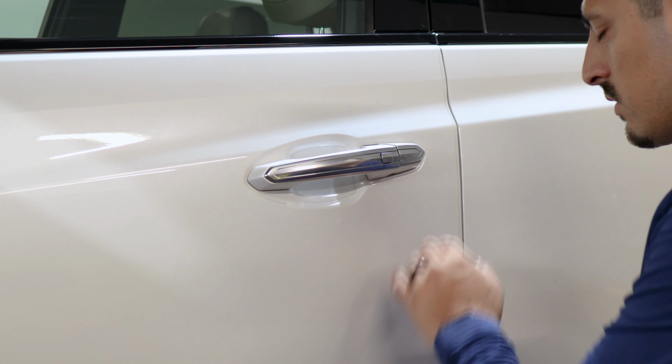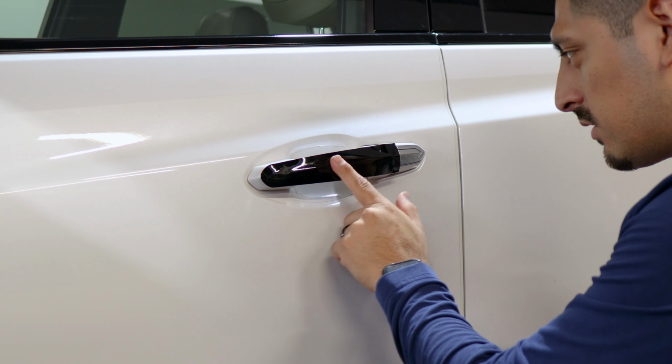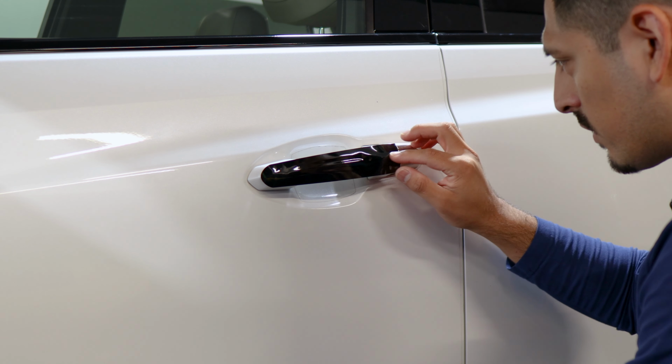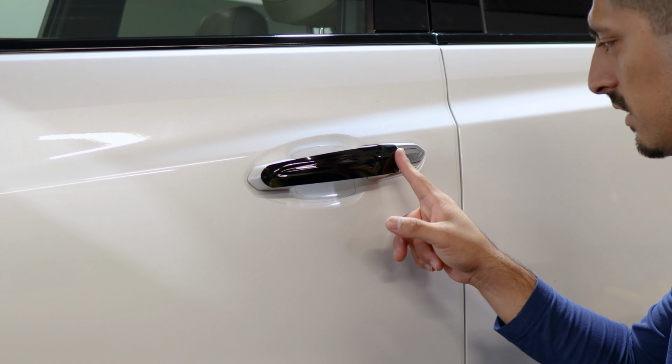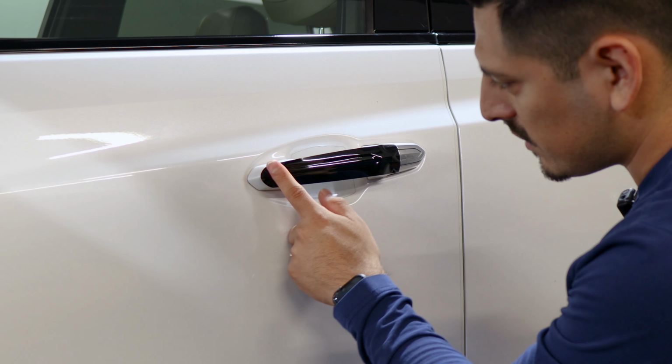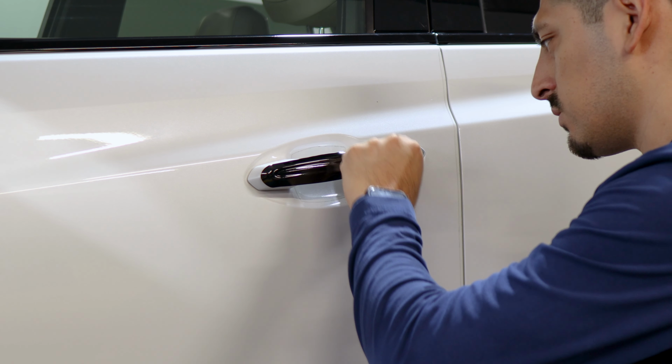So when it comes to the door handles, we did not create a cutout where the button is located for the door handle. The reason is that we want to make sure you have full coverage on the entire panel. Once you have full coverage, then you would do the small cutout for the button. So first, make sure you align it on the edge here and everything else will fall into place. You are going to have a little extra material on the curve here. That extra material we can just trim off.